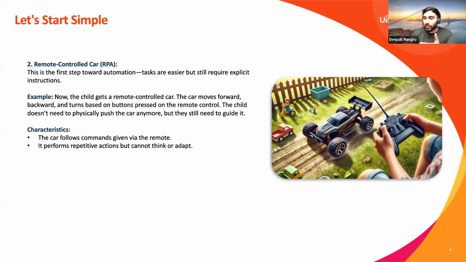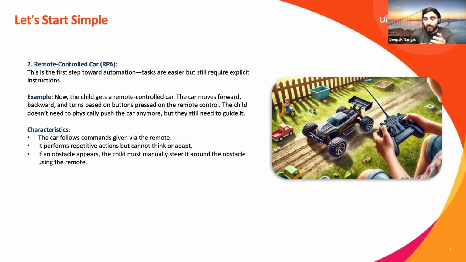It performs repetitive actions but cannot think or adapt, because in this we are just passing the command. There is no brain of its own, so it can't decide, like if I'm doing certain things again and again, there should be a better way to do it or store that data somewhere. There is nothing like that. In that we can't do anything.